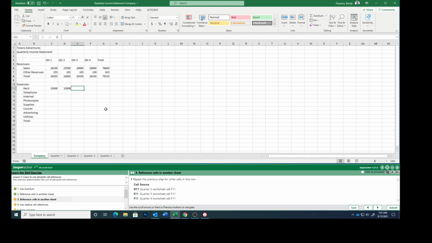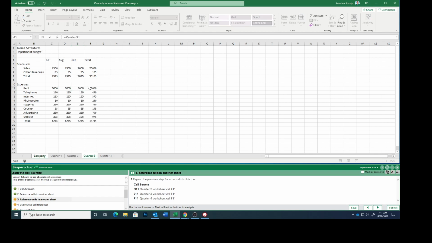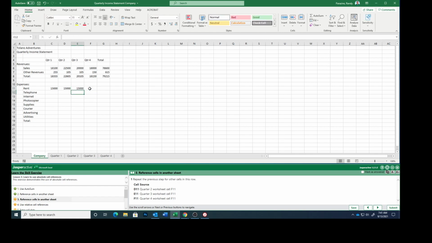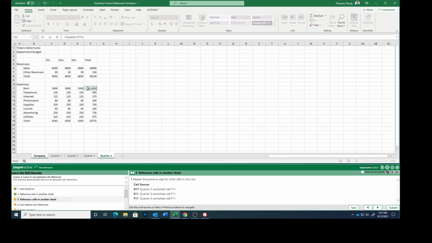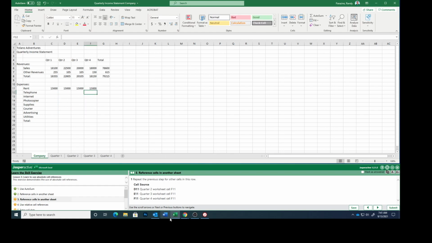E11, press equals, and then go to Quarter 3 worksheet, F11, press enter. Go to F11, equals, Quarter 4 worksheet, F11, press enter. Okay, mark that as answered. Go to the next step.